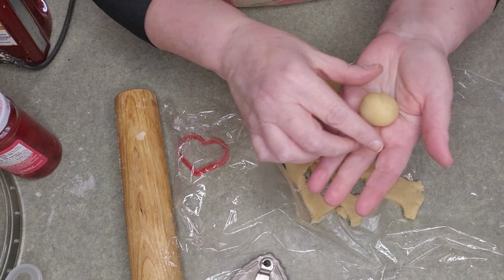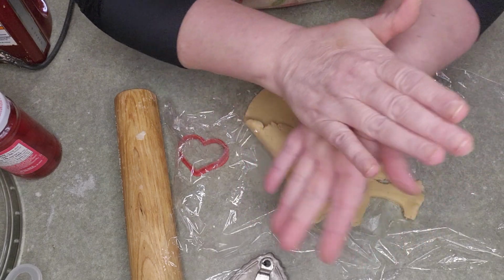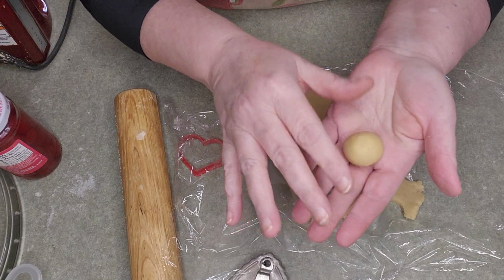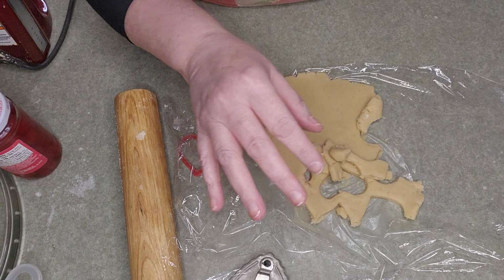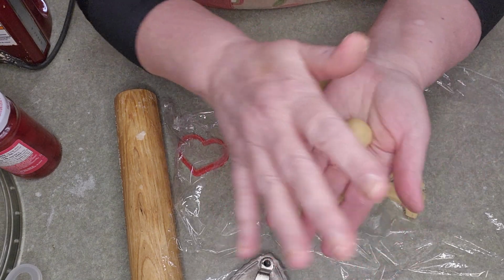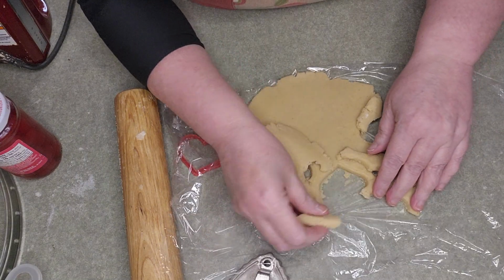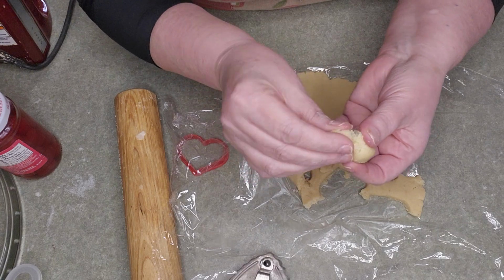Now, I invented these by accident because I used to make thumbprint cookies all the time. And I didn't like shortbread, so I would use the sugar cookie dough. So you roll them in a ball about the size of a buckeye. I don't know if you guys know what buckeyes are. We're from Ohio. We have buckeyes, which are peanut butter balls.